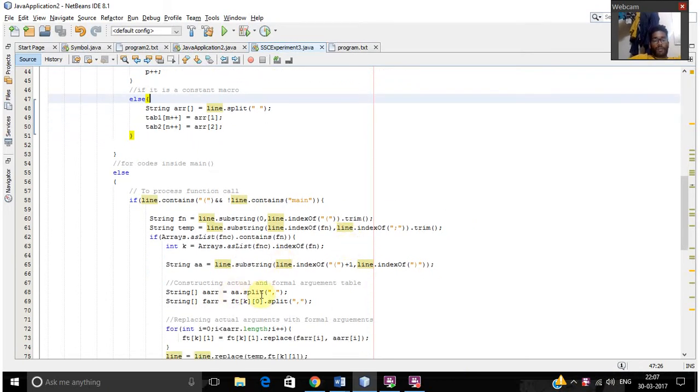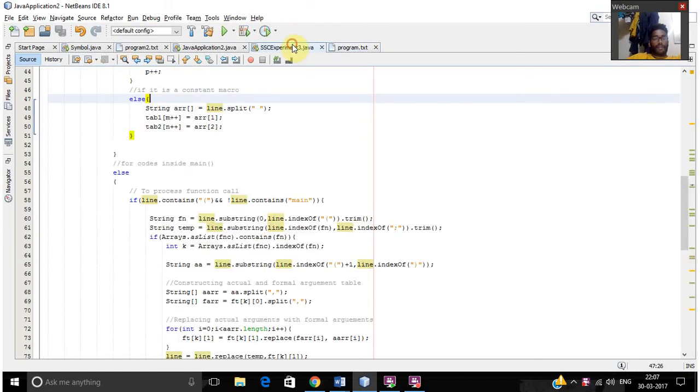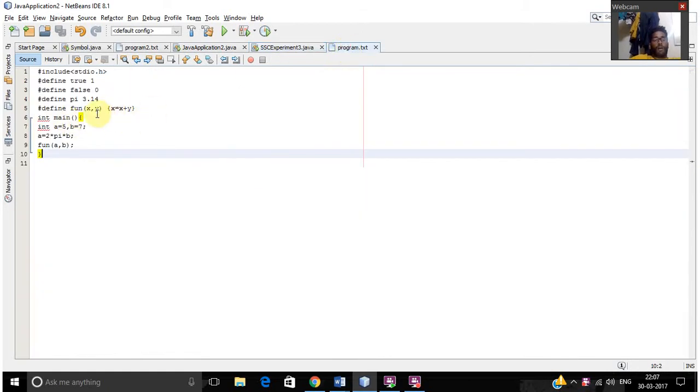The main function will have formal arguments and the actual arguments which you are passing, and in that case we separate them on the basis of comma. We split the formal arguments in terms of comma, so in this case our x and y will be split in terms of comma.